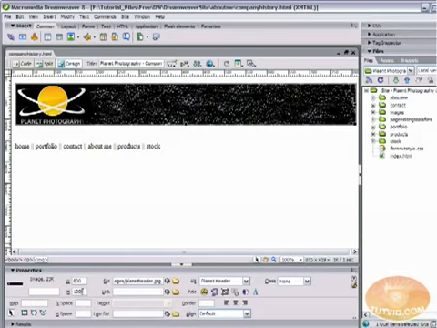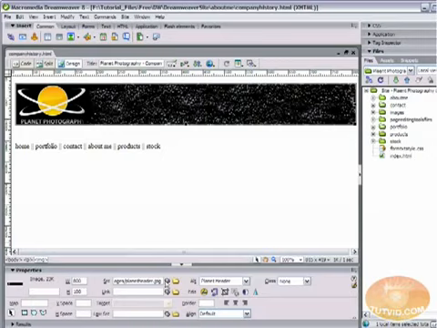You can resize the image here, but I don't suggest you do it because it can make it look really bad. You should do your resizing in an actual image editing program such as Photoshop or Fireworks. Although if you do change the size here, Dreamweaver does have some editing tools, and one of them is this resample, which helps your image look better after you've resized it in Dreamweaver instead of an image editing program.